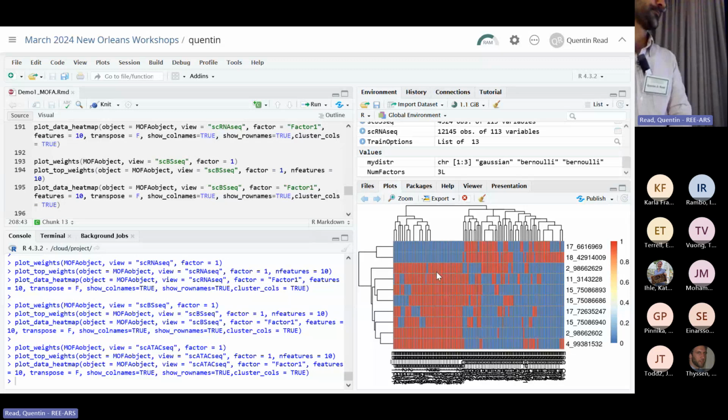So there's a bunch of sites that are associated with these embryonic stem cells and some of the embryonic bodies. And if you look at it, maybe these sites are associated with those same genes that were highly expressed in the different cell types. You would have to actually go in and look at that.